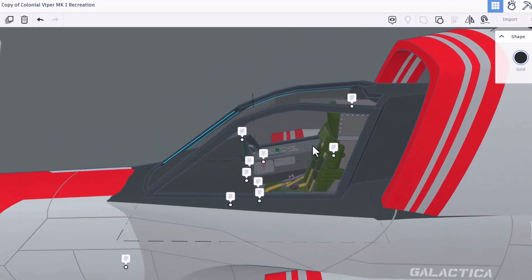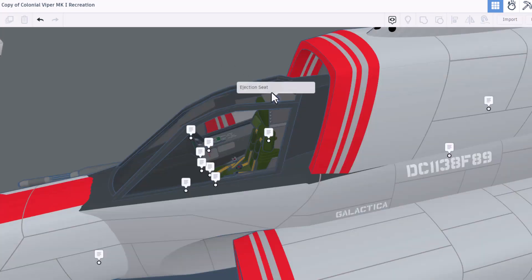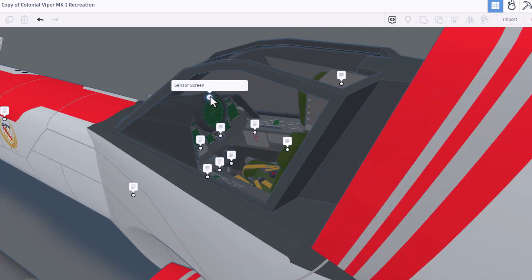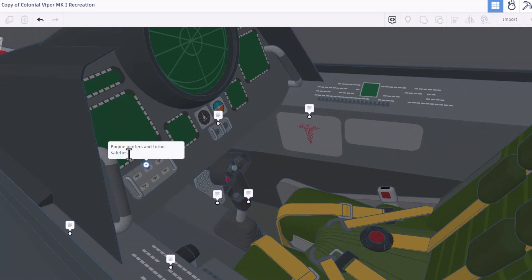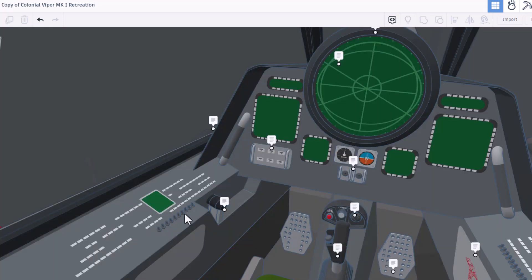Zooming in, the details inside are amazing. On the seat we've got neck supports that come down to protect you if you are ever ejecting. Right here we have the ejection seat. Spinning around to check out the controls: here we have a sensor screen, display switches — if you zoom all the way in they actually are switches. We've got engine igniters and turbo safeties. This is where the emergency medical and breach equipment is, and of course that is the control stick. Way down here we have rudder pedals, all these switches, and of course the throttle.